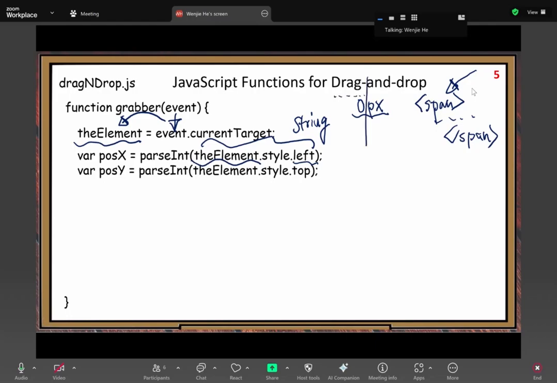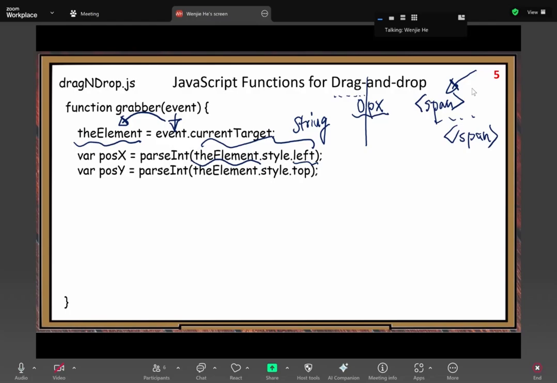It will take all the consecutive digits, because that's the numerical part. Then, as soon as it hits the non-numerical part, px, it stops. It does not convert px. That's the rule.